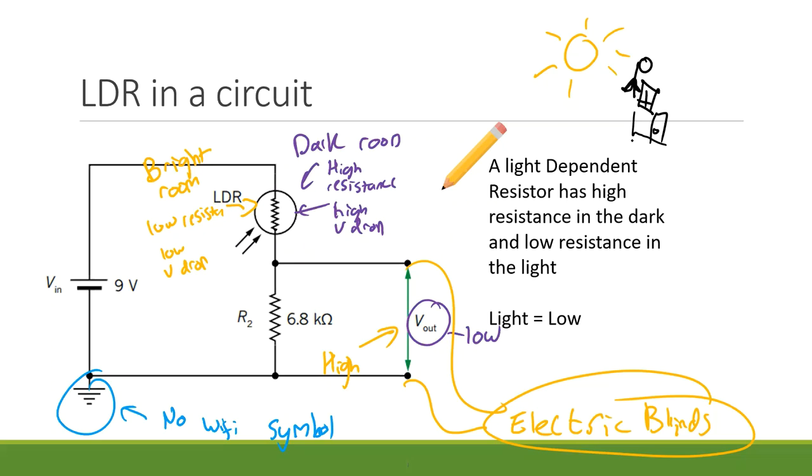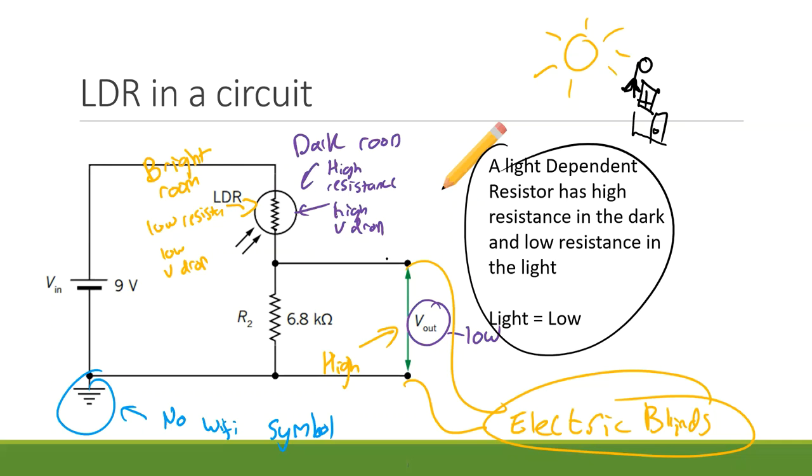Now, I don't want you to copy down the circuit. You already have, good for you. All I really want you to do is just copy down this here: a light dependent resistor has high resistance in the dark and low resistance in light. I'm actually not going to get you to solve any problems with light dependent resistance circuits. That's another year 11 physics question. But this is the basics of it. If you can understand this, then you can pretty much do the question.